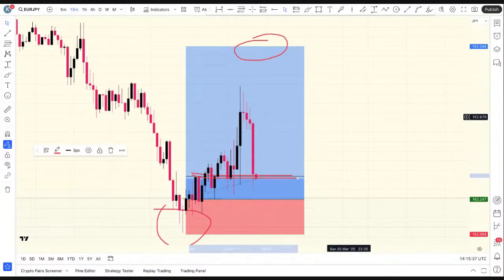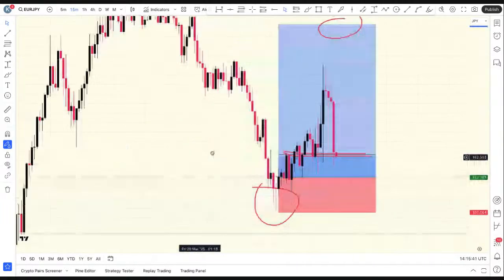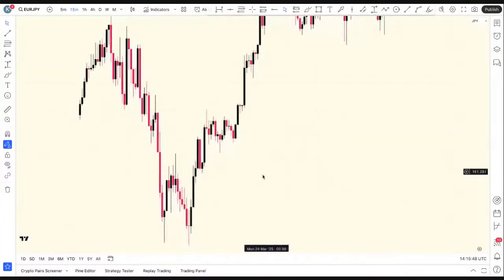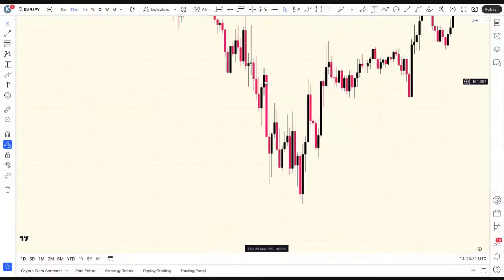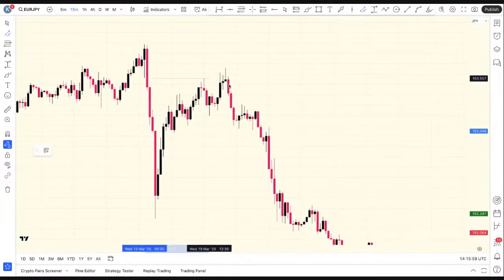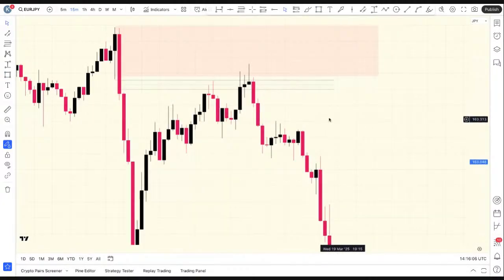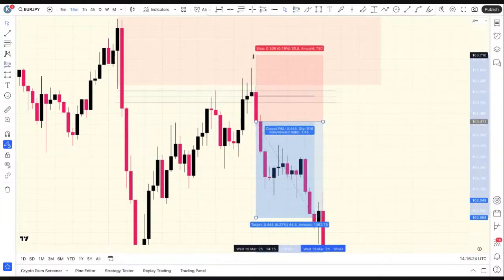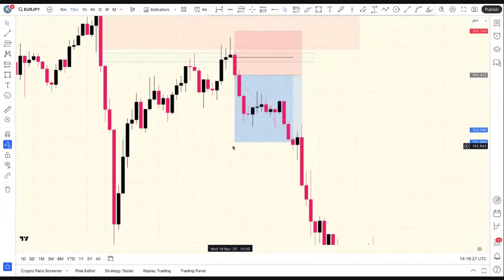What I wanted to share with you is the entry and precision. Every time you see this type of entry, you are assured of securing a decent profit. How many of you are willing to try this type of entry? Price coming to your point of interest, just like this. We have a fair value gap and we have a bearish order block here. What do we see? A swing high formation, 3 candle price action: 1, 2, 3, with the middle candle having the highest high and the third candle closing below the middle candle. Your activation point is going to be here. This is just an aggressive way of entering a trade, but it rewards perfectly.